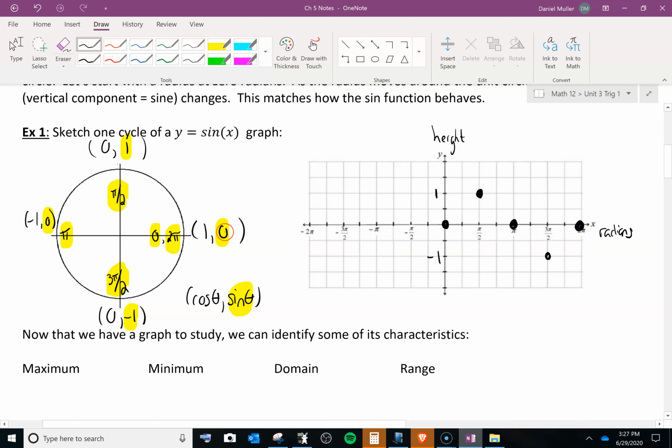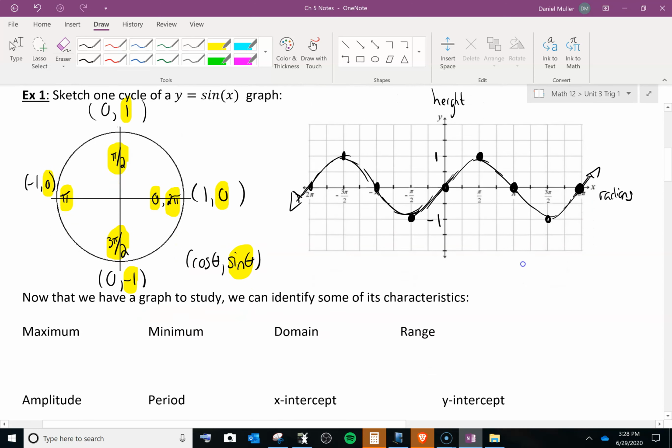And it's always like this: 0, 1, 0, negative 1, 0, 1, 0, negative 1. It keeps going. You can see it here, so we can fill in the rest of this. So 0, negative 1, 0, 1. So you see how we make this kind of loop. And then 0, and then we go here. Negative 1, move 2 over. 0, move 2 over. 1, move 2 over. 0. So there's always this pattern: we go down to negative 1, go to 0, go up to positive 1, go to 0. And it's going to keep with this pattern.